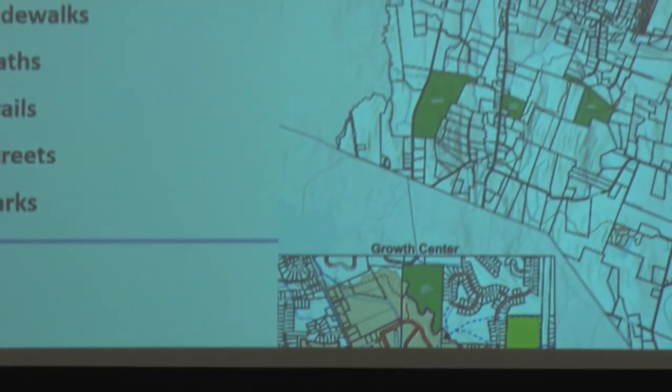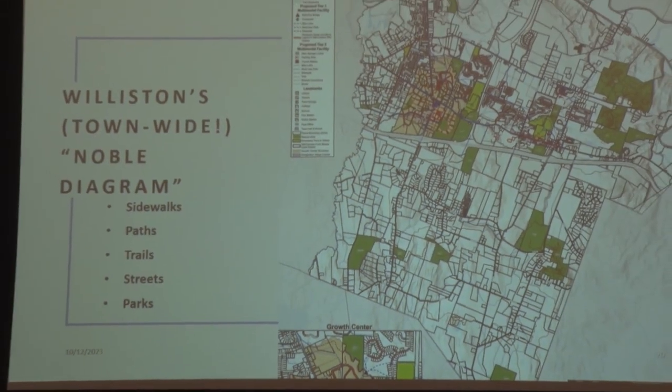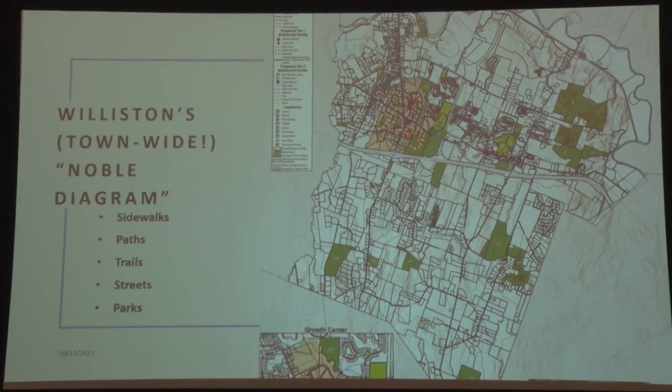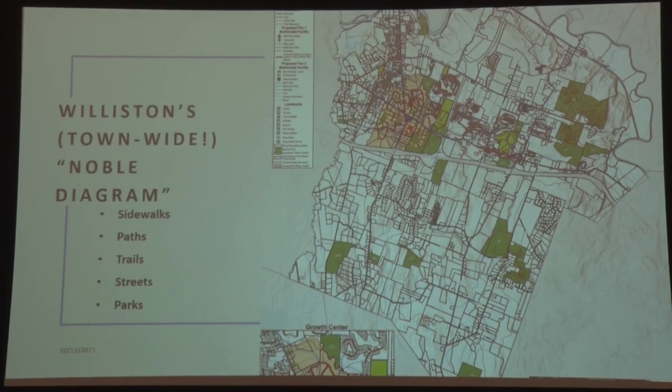And we were doing it in Taft Corners, so why not do it for the whole town? This tool let us engage with a citizen group, a temporary mobility, sort of a proto-bike ped committee that we stood up. It let us get on the map all of the town's collected desires for multi-use paths, trails, filling sidewalk gaps both in and out of Taft Corners. It let us identify what things had been scoped and which things had not. And that really excites me because we can now take this map as we roll into our overall townwide comprehensive planning process that we're coming into very soon, called Williston 2050.